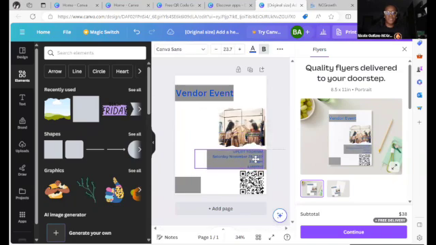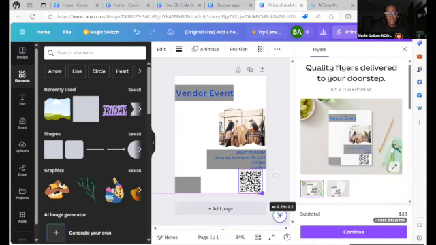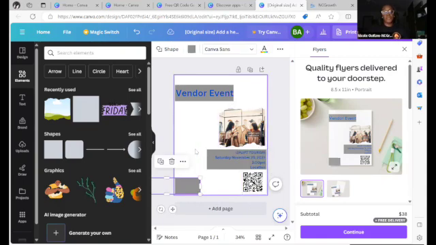What Canva will do before you get ready to print is give you a proof, and it will allow you to see what your document will look like before it's printed. Then it will ask you to check over the document and fix any errors, and it'll show you what the errors are on the screen before you choose to print. Now, if you're printing it on your own, you'll just have to make sure once you download it to your computer or your device that all of the areas that you want to show will be showing.